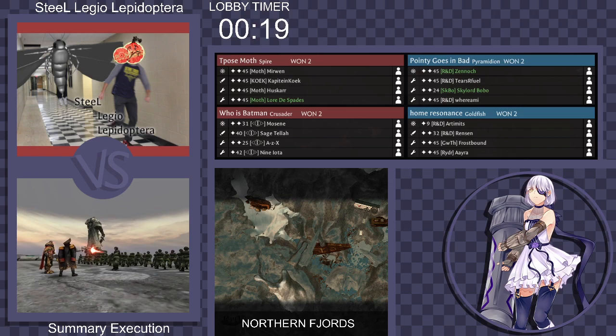So, seems people are set on Spire Crusader versus Pyra Fish. We've seen a lot more Crusaders recently. I feel like the sheer amount of guns that they can bring makes them very viable, especially against the current balloon pressure meta. You're literally immune to it.